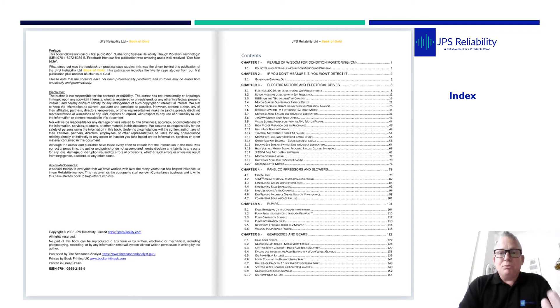The first two chapters are really important. Chapter one is basically common sense pearls of wisdom on how to set up a condition monitoring program. Chapter two is very important now, especially with all this online IoT predictive world we're stepping into — if you don't measure it, you're never going to see it. Unless you know the defect and you sample high enough, you're never going to detect it.